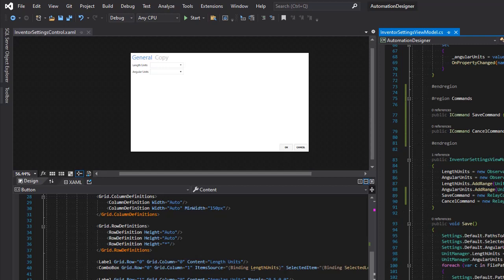So maybe it'd be something like, let's see. WPF. Okay, so let's see.